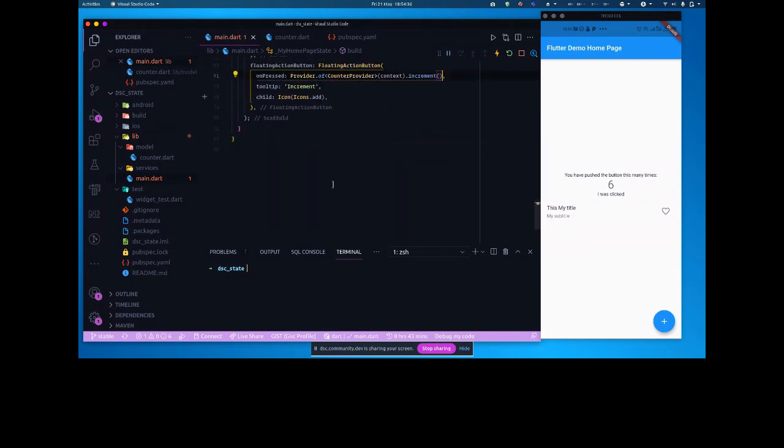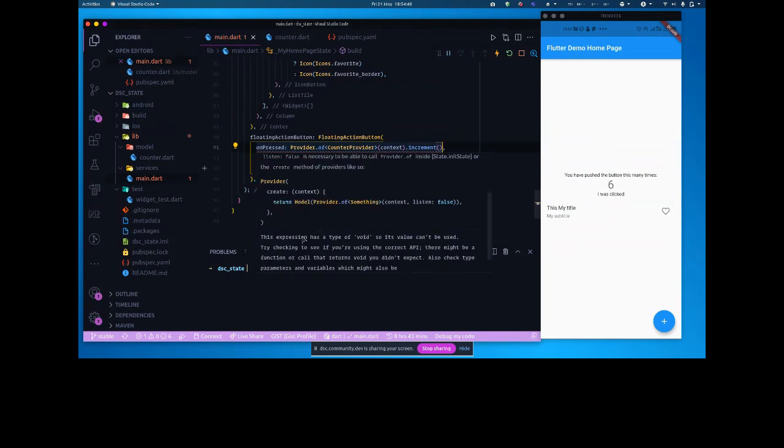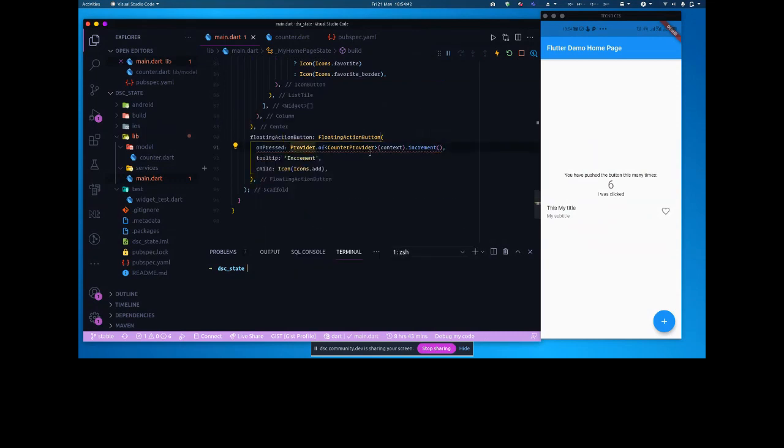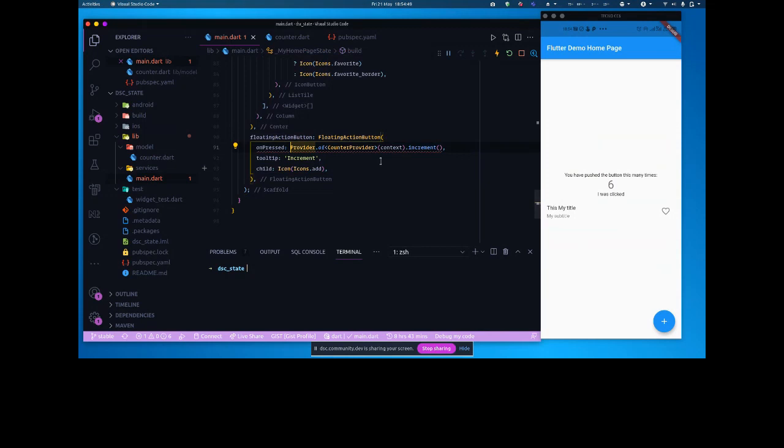We're getting an error. It returns a void. The expression has a type void, so its value cannot be used. So just put this inside a function like that. Just don't return anything. We just want to change the count. We don't want to return anything. So when this thing is pressed, we'll get that, increment that.